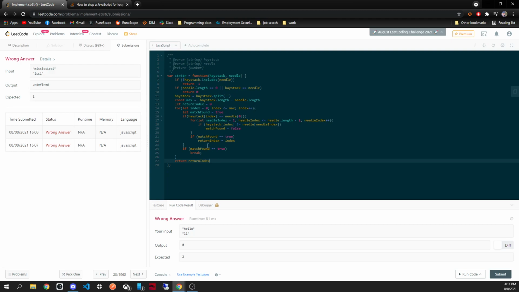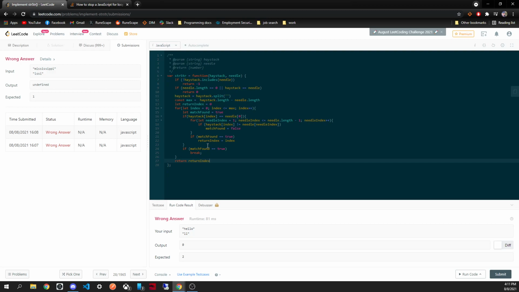Alright, so let's go through this line by line. A little rubber ducky. I got a little potted plant here I like to use for mine. So, alright, Kevin. If the haystack does not include the needle, return -1. If the needle is an empty string, or the haystack is the needle, return 0. Okay. Haystack becomes an array. The max we're going to be searching through is the length of haystack minus the needle length.